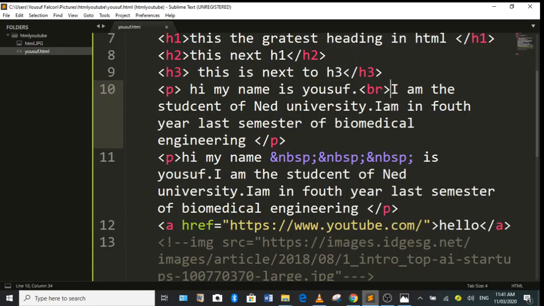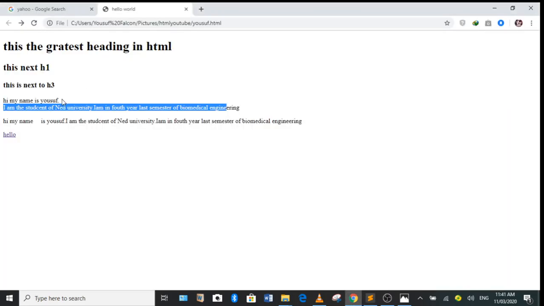Okay, another method of breaking the line. In this you are seeing that we have changed the line of our paragraph, but there is not a gap between the upper line and the second line. If we want to change the line and also have a gap between the first and second line, what will we do?